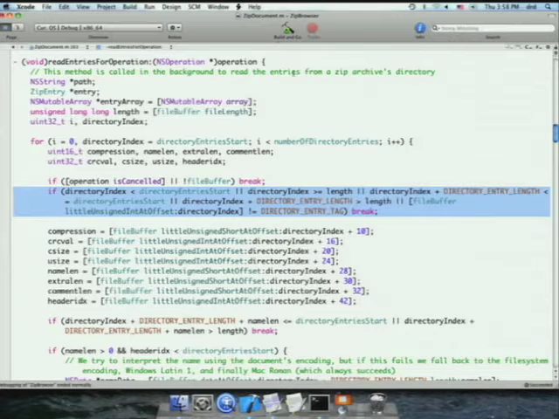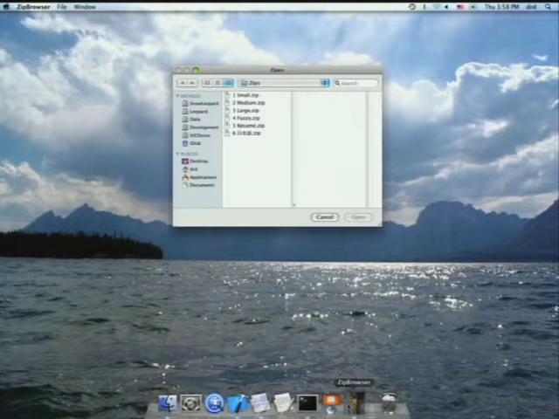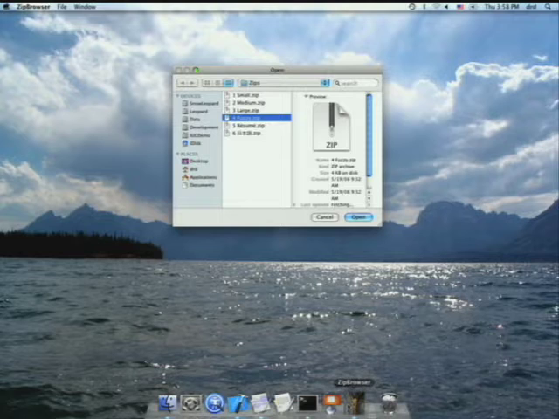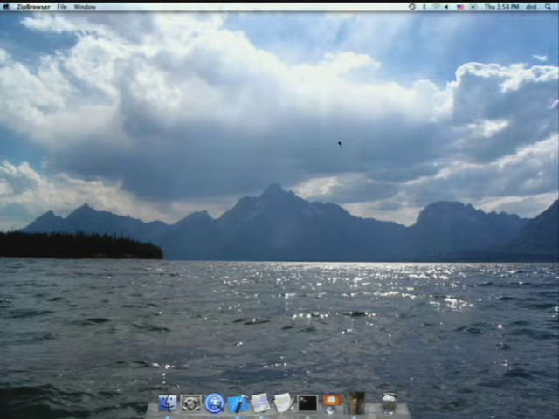So let's try this on that same piece of data and see how it works. There's that poison piece of data. Try it. And we recognize that it's bad, and we refuse to open it. So that is security. Let's go back to the slides.